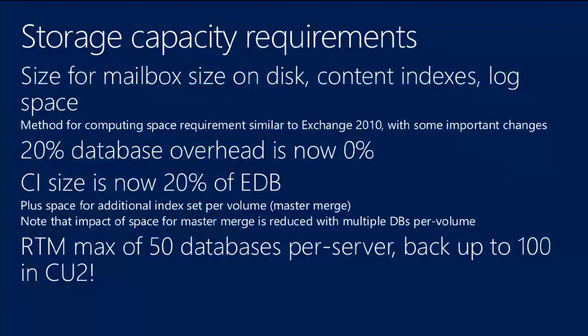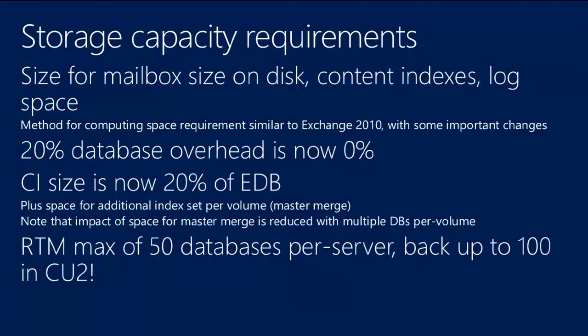It's up to 20% of the database size now, with an additional very important caveat that should probably be a full bullet point on this slide. We actually require additional space for an additional set of indexes on every volume where you have Exchange databases located. And that's used for the content indexing master merge process that goes through and performs maintenance on the content index database, just to cover it with the Cliffs Notes version.